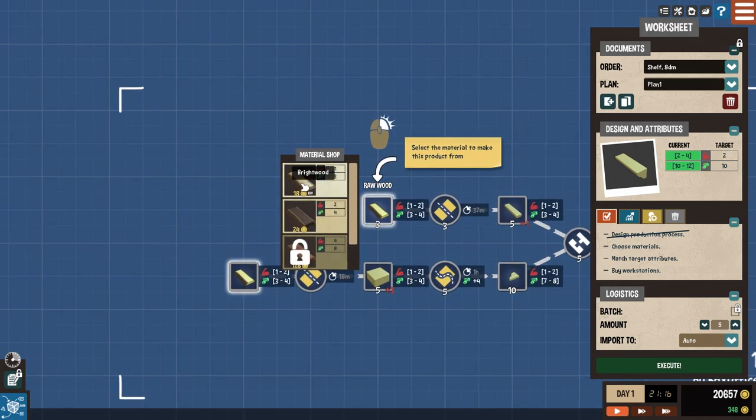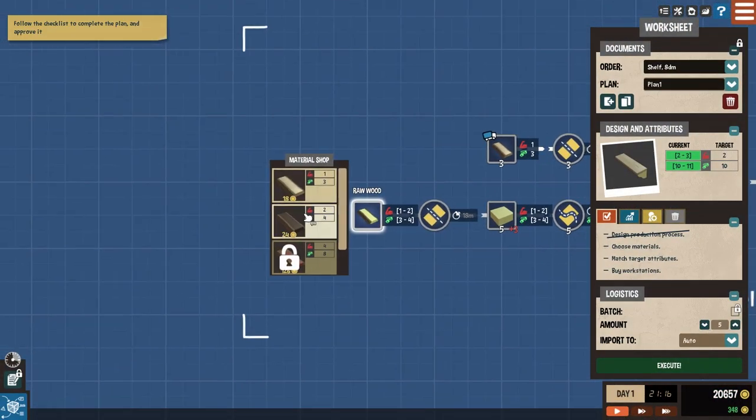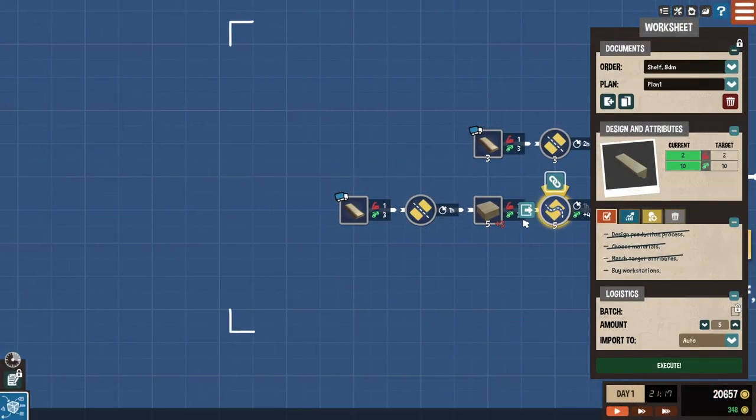As you can see, I can go for basic wood, bright wood, or dark wood. Dark wood is better, but more expensive. I'm going to put that there. We're going to save for this. I don't need the most advanced stuff. I also need to see this.